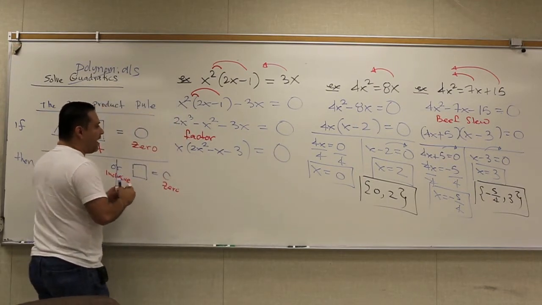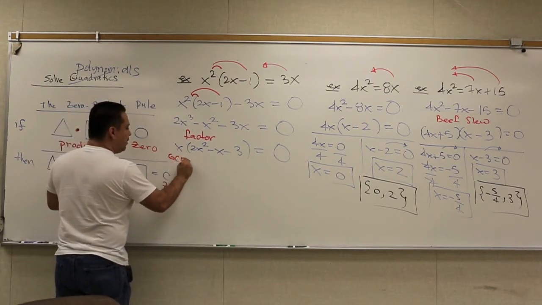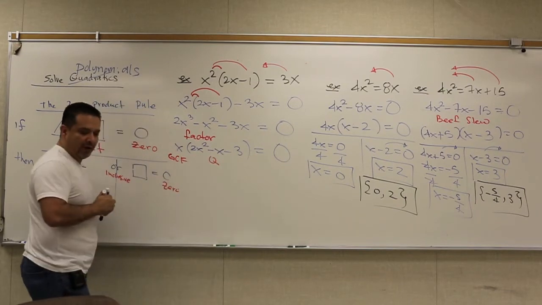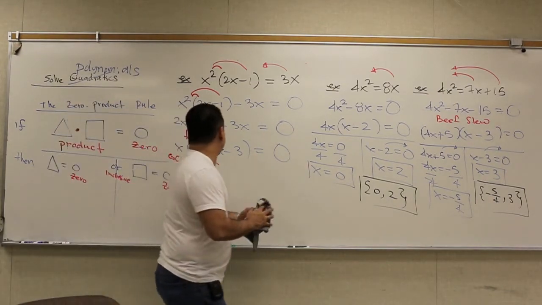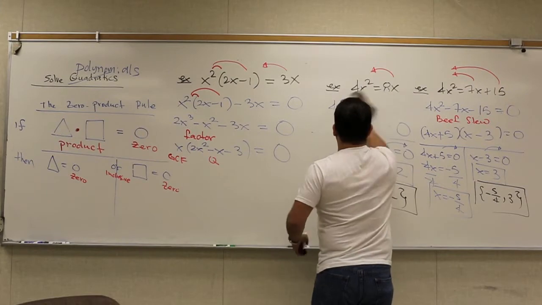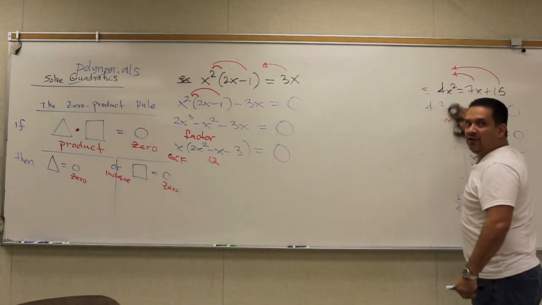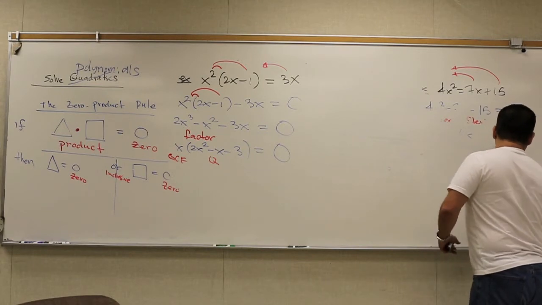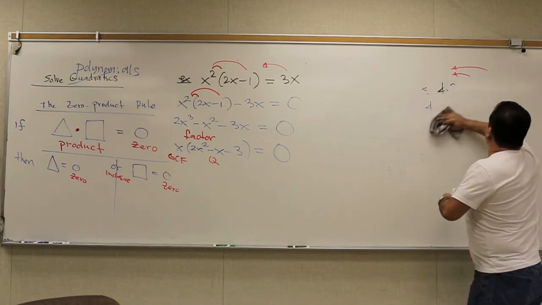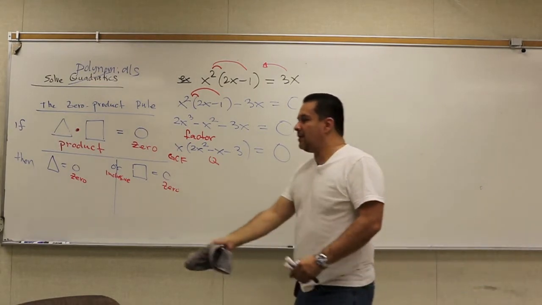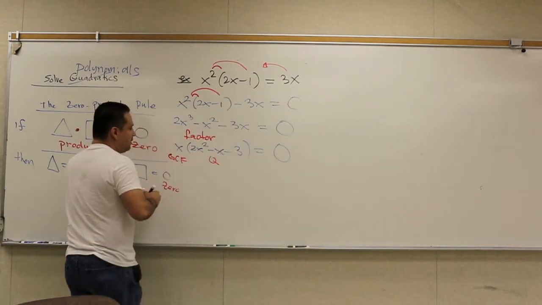Here's my greatest common factor. Here's the quotient. And then what do I notice about this quotient? When I factor the quotient, is that beef stew or is that chicken soup? That's beef stew. How do you guys know? There's a 2. Here we go. Let's take this out. So you get x.